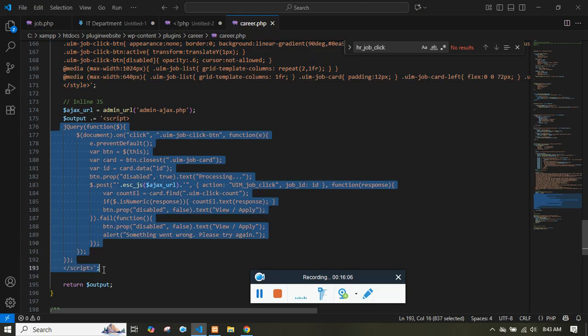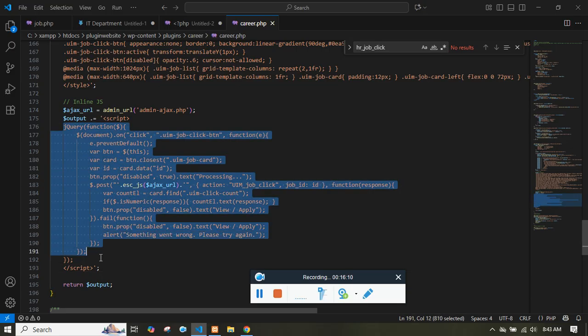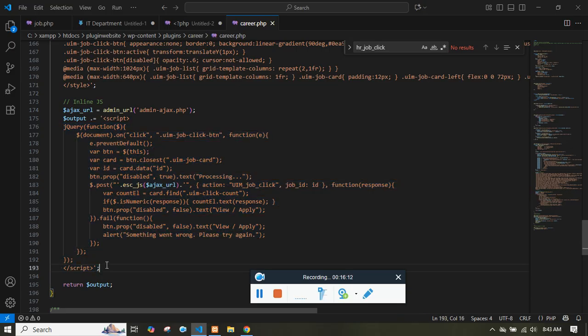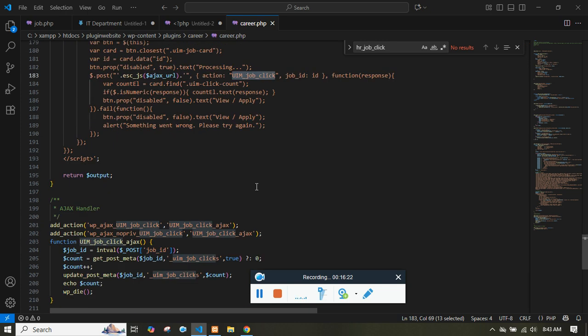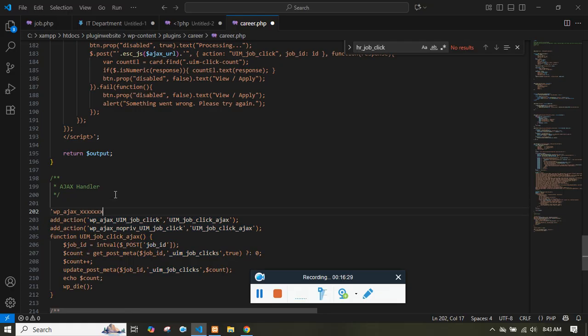And these are the relevant CSS, and we are using JavaScript so that when someone clicks on it, we get to know that the card has been clicked, and based on that an AJAX request is made. Just to give you an intro, whenever you use AJAX in WordPress, it is recommended to pass the action. This action is responsible for triggering the hook. So this triggers wp underscore ajax, followed by whatever action you pass here, in this case job click.